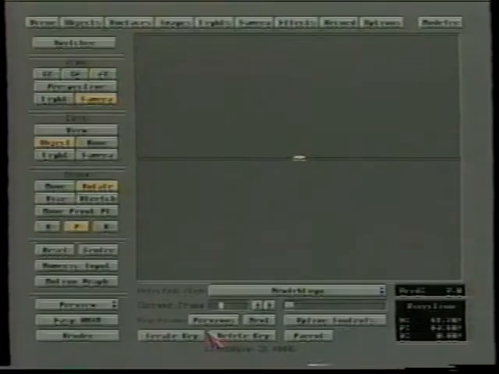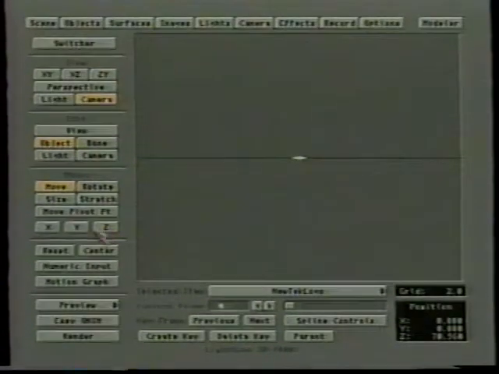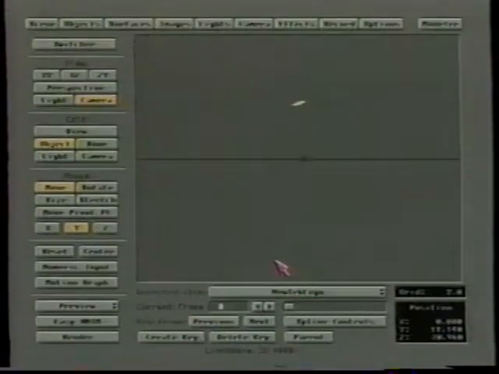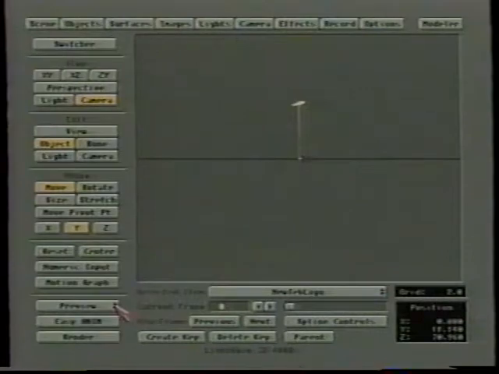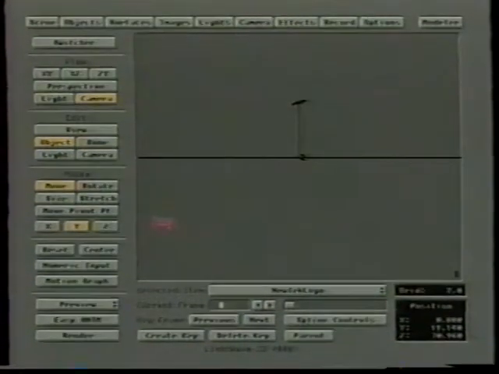In fact, one other thing, let me maybe move it up into the distance a little bit. I'll move it on the Y-axis so it's up there. And here's our logo path. Let's just take a look at it. We'll do a quick preview here. And again, this is pretty much what we're talking about. There's only one problem.